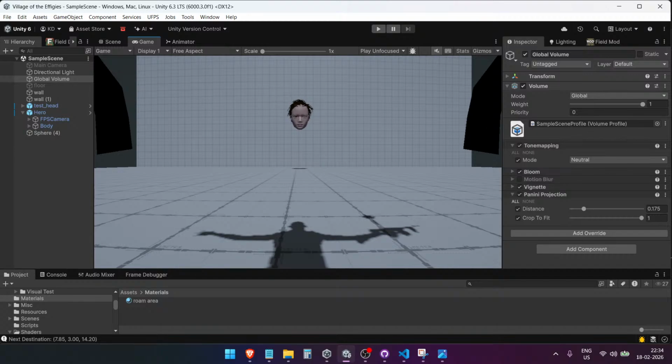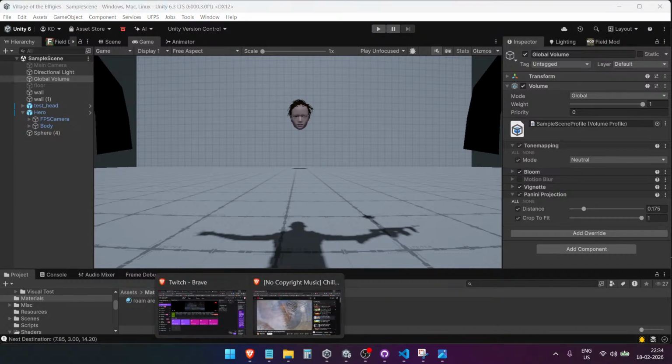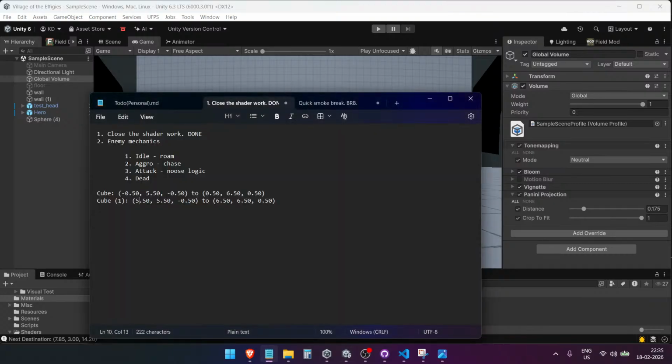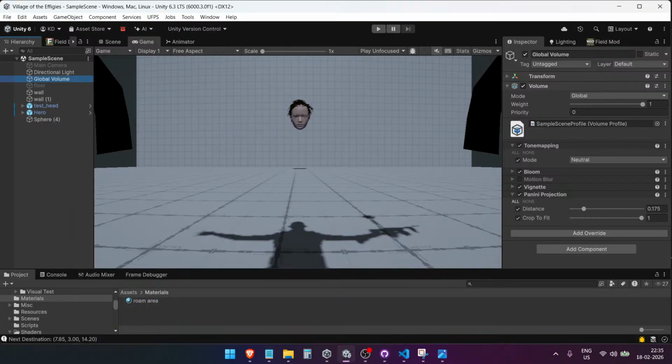Alright, this looks cool. So we got the roaming state done. The next state that we have to work on is this aggro, and then all of this. Once I get this done, I can start working on the enemy because I have yet to model it and rig it and make it work with the physics. So yeah, that's the main task, and I'm also gonna test the look.